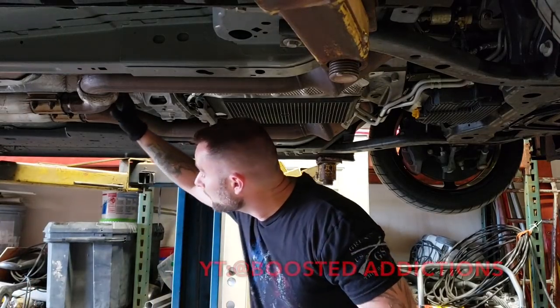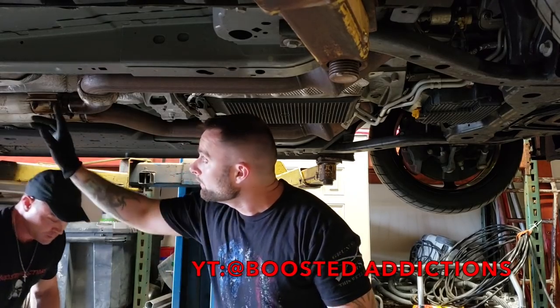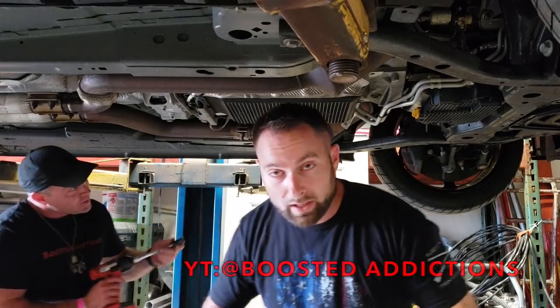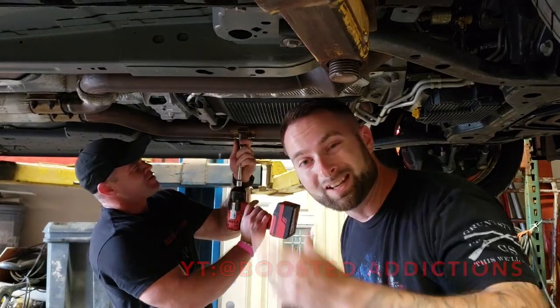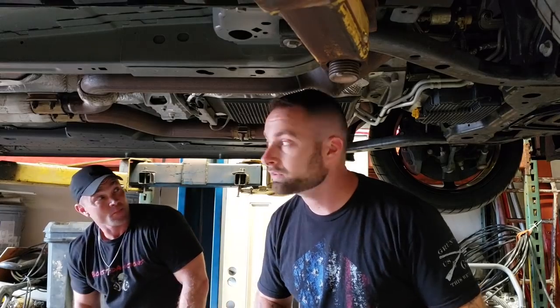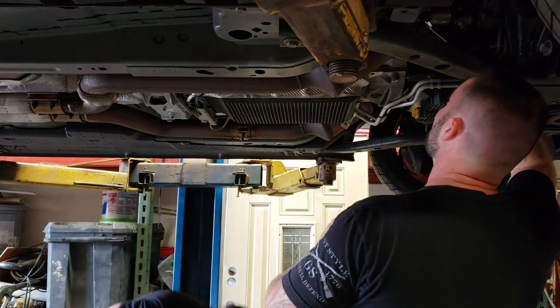All right, so once we're under the car, he's already WD-40'd everything. So 15 millimeter bolts there and there, and then all along here pretty much, you're gonna have 13, 14, and 15 millimeter bolts, and then your starter is gonna be 10 mil, and then that's pretty much it. So you don't need an abundance of tools to do this. You just really need some time. So we'll go ahead and jump to it.